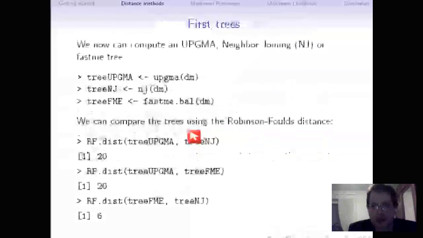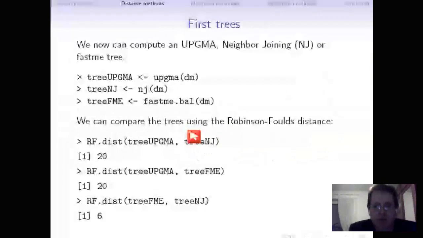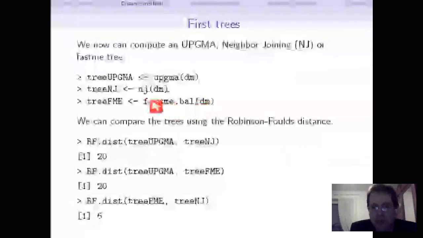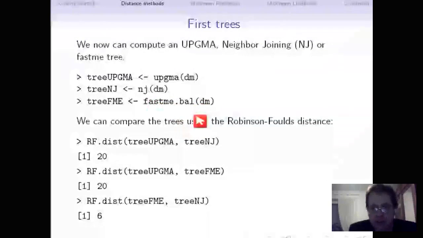So then we have a distance matrix, and then we can just use some ape or phangorn functions and construct some trees. We can construct a UPGMA tree, we can construct a neighbor joining tree. There's also minimum evolution models from Gascuel in ape. So we can use one of these distance matrices and construct 3 different trees.